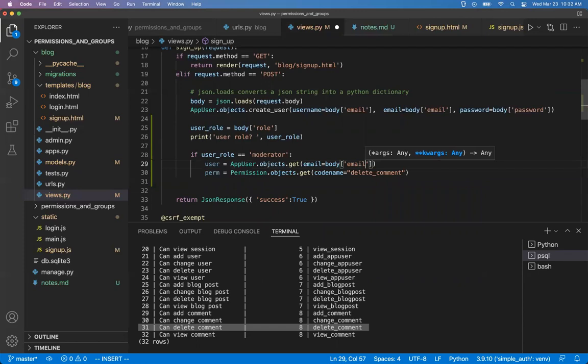Okay, so that should get us the user. This fetches the permission.